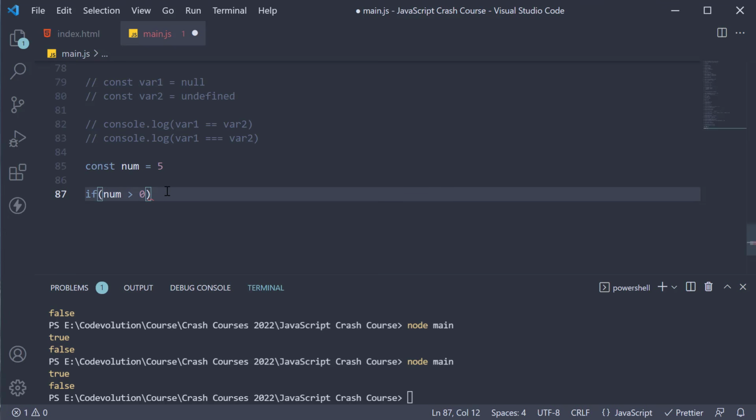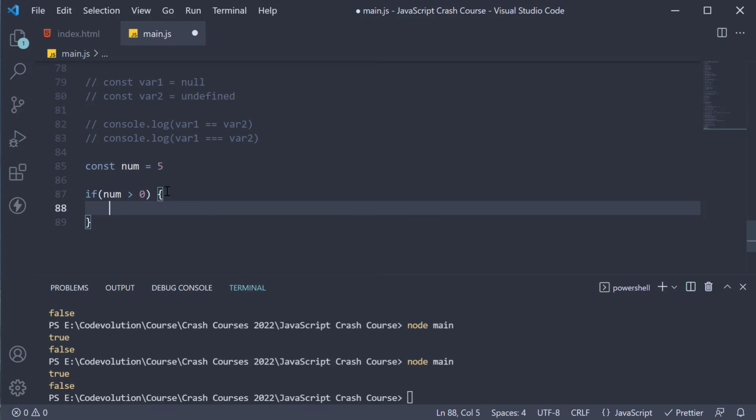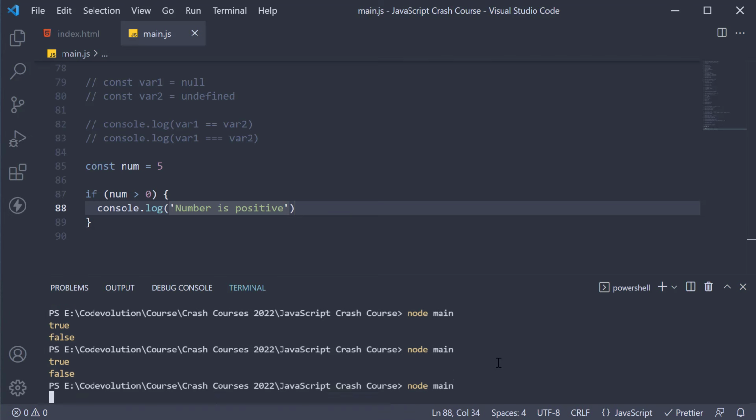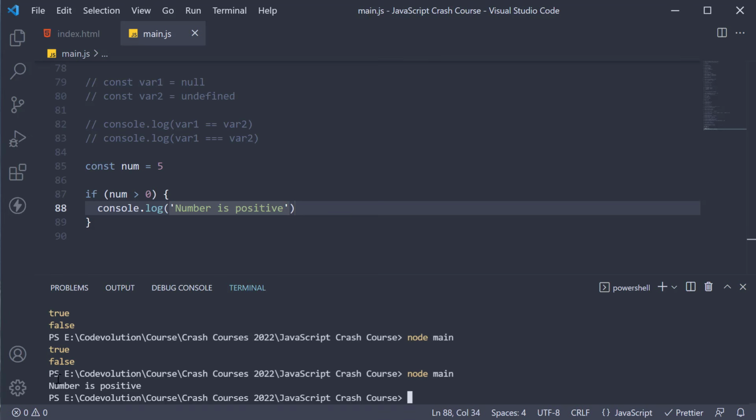Then we specify a pair of curly braces. Within the curly braces, we write the code that will be executed only if this condition evaluates to true. Let's add console log number is positive. If we now run the code, node main in the terminal, we see number is positive.